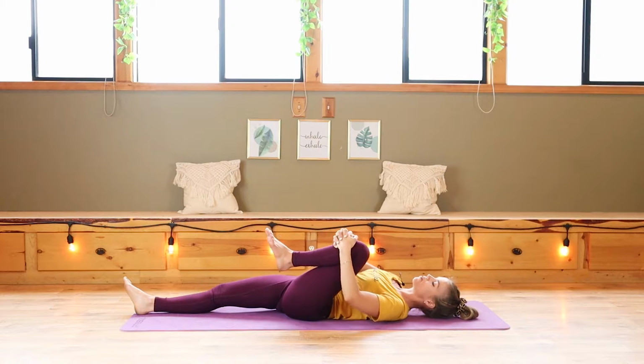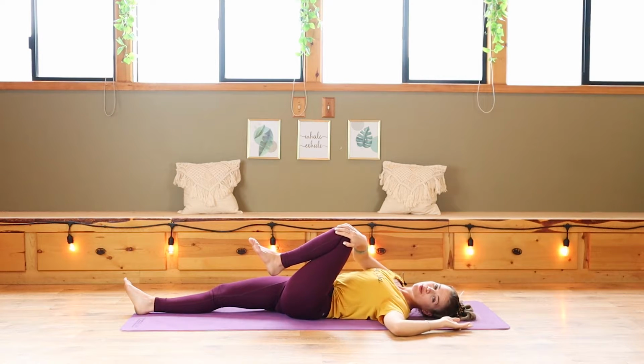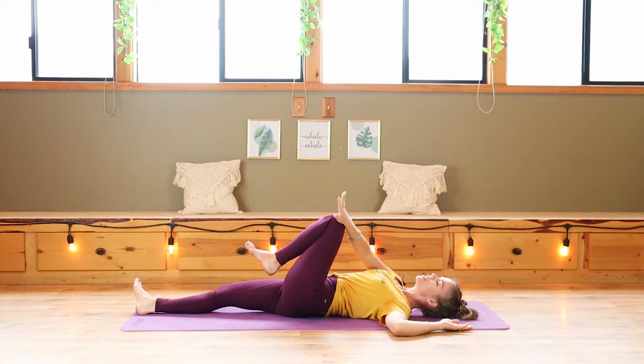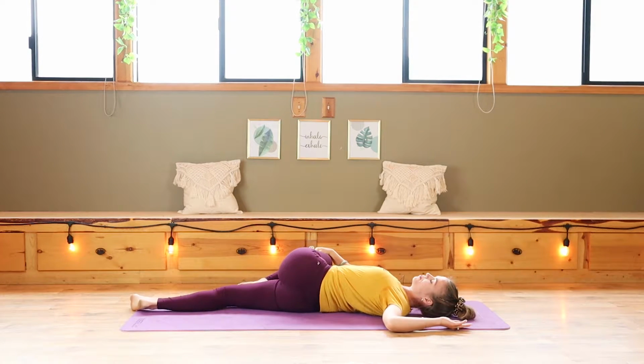And let's set ourselves up for the twist here. Bring your right palm on your left knee, your left arm in the cactus position. Shift your hips over slightly to your left. Let's take a deep inhale, lengthen. And on your exhale, let's begin to drop the knee over towards the right as much as you can.